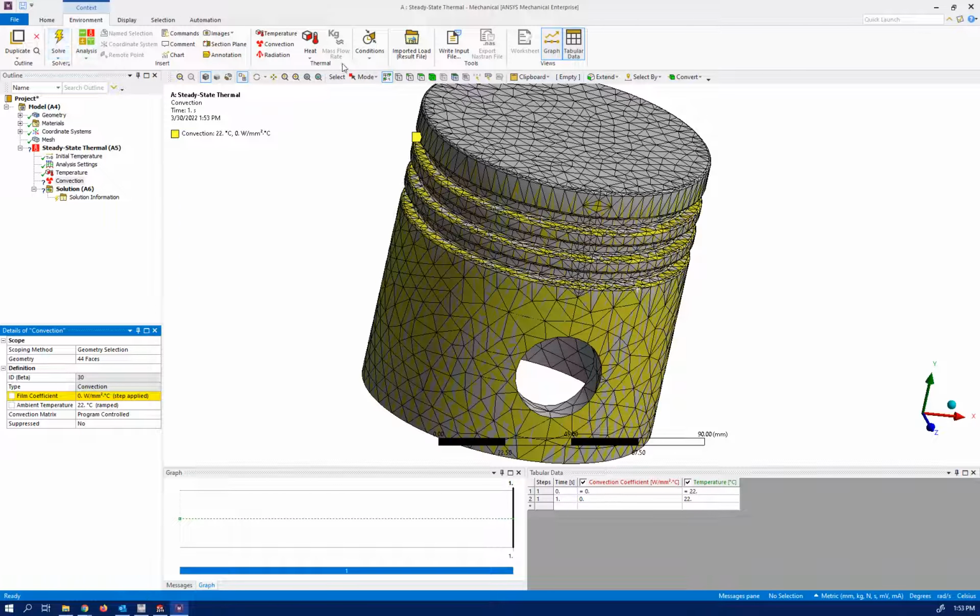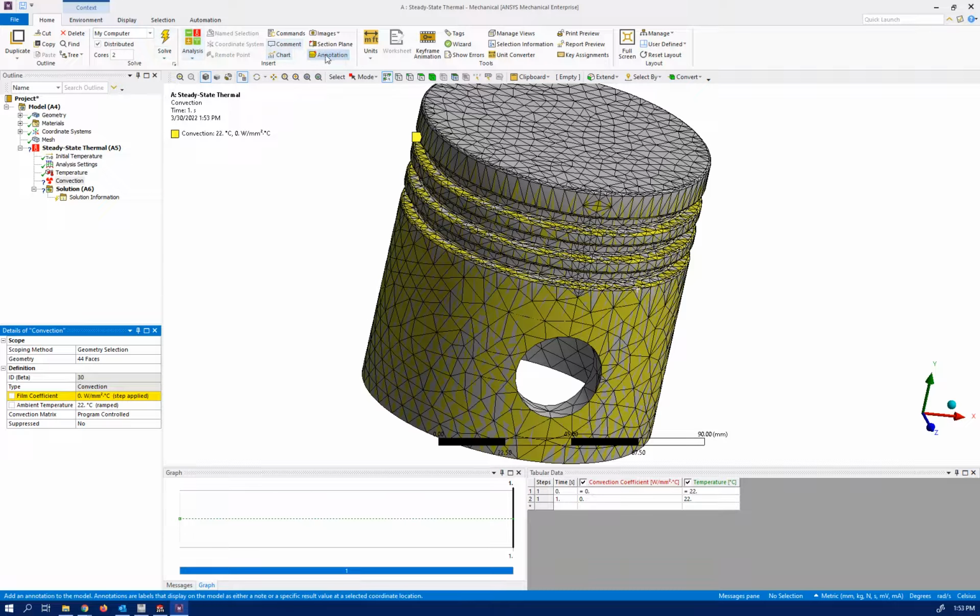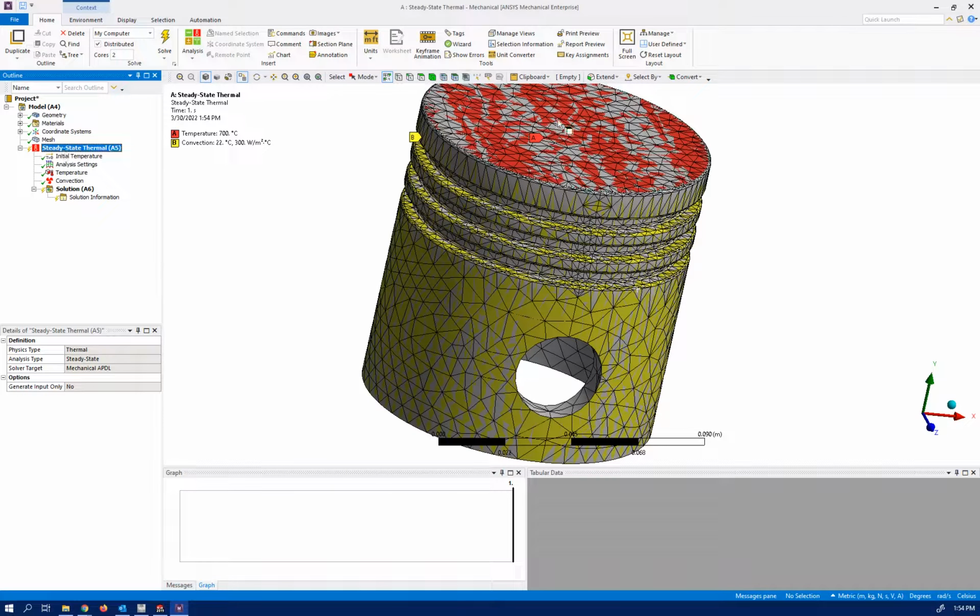So okay, let me change the unit. This coefficient, the film coefficient, shows how fast I can transfer heat. Let's go with 300, and the ambient temperature is considered 22 degrees. Okay, so we have a hot surface up there, and the cooling from the sides.